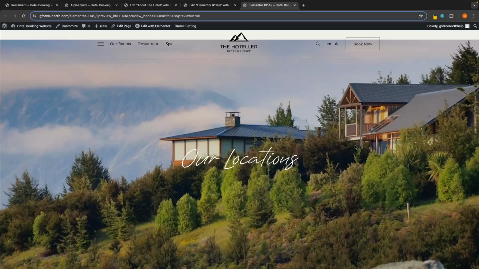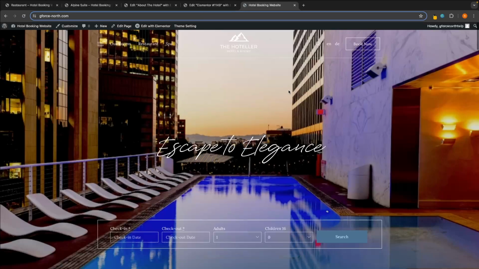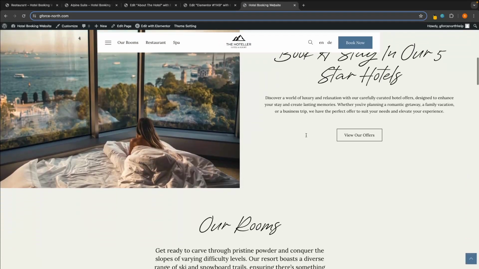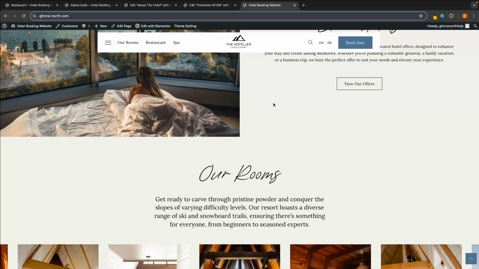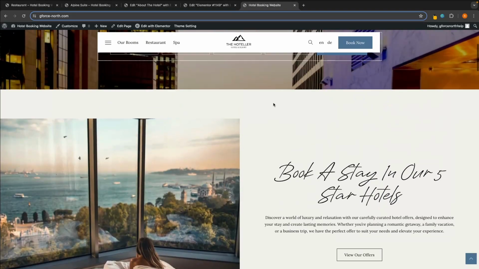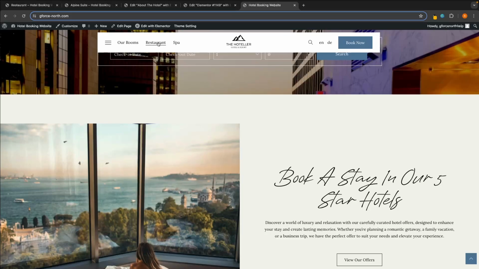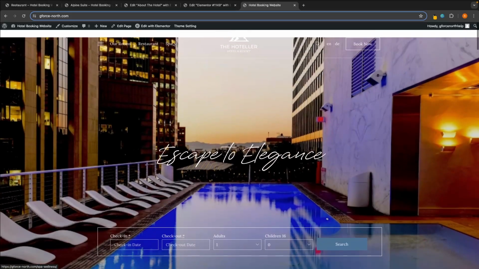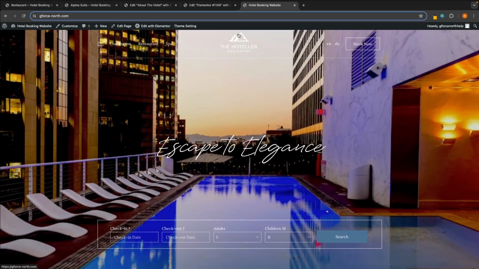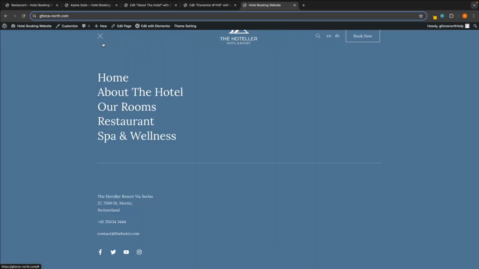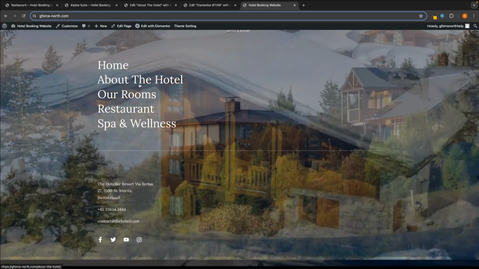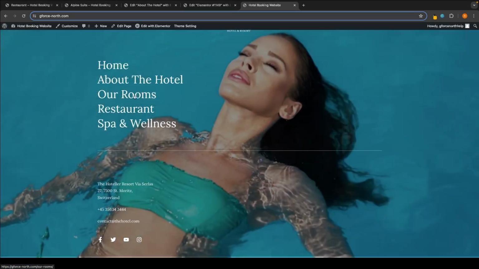So now that you know how you can fully customize your website, we have now created the homepage. We have added in all of the different rooms. You now know how to edit and add different pages. The final thing that we need to do on the front end of the website is change these menus up here to have all of the pages that you want on your site. We of course need to add a logo. And then over here, we also have this big menu that we also need to go ahead and change.